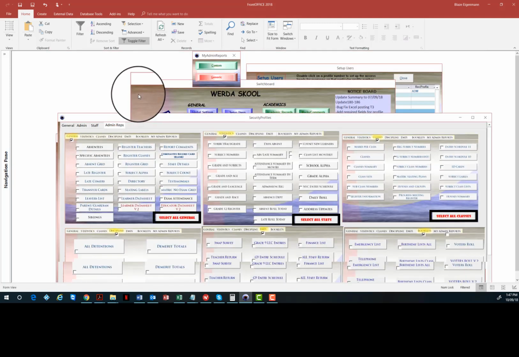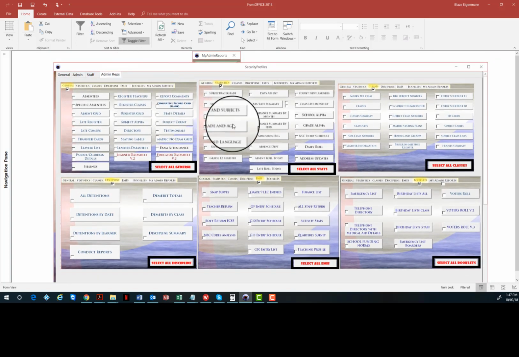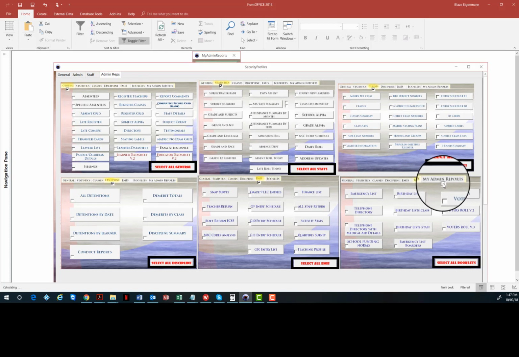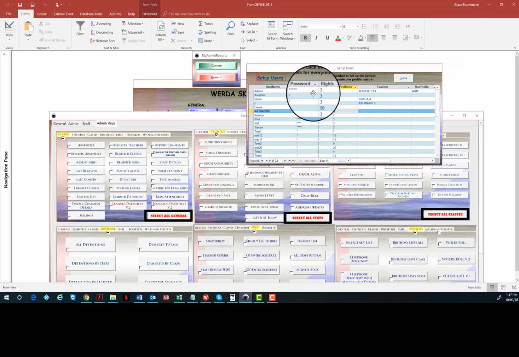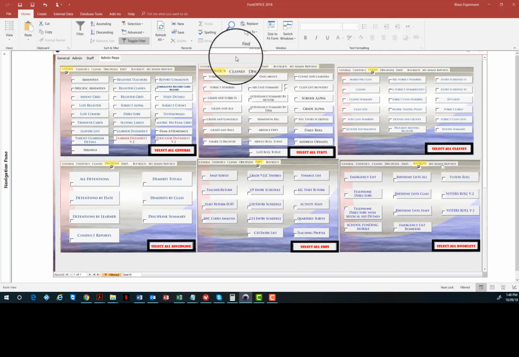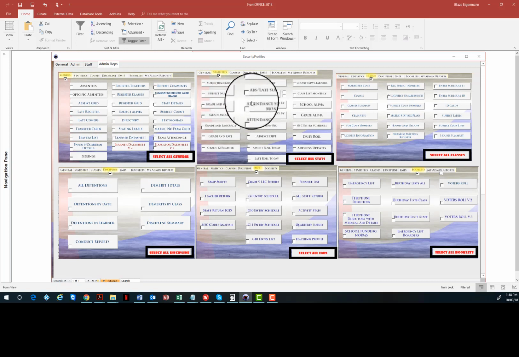Okay. So, if we grant full access, the first thing to do is to tick all the tabs. You don't actually have to; this My Admin Reports is just the custom one. You can access the custom one directly from this button. And again, remember that this old user rights screen is for the old custom screens. So if teachers are on 50 or HODs on 25, but specifically if you put them on 50, then they don't have any access to the custom screen anyway.